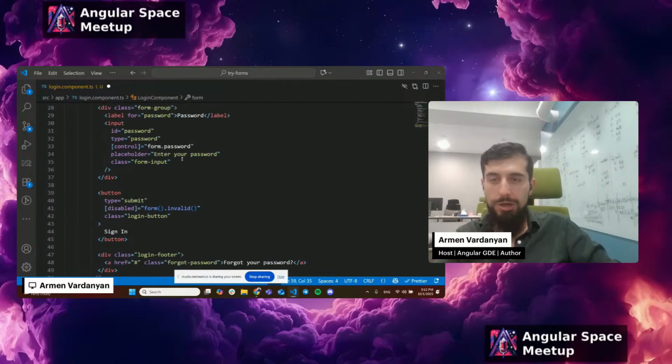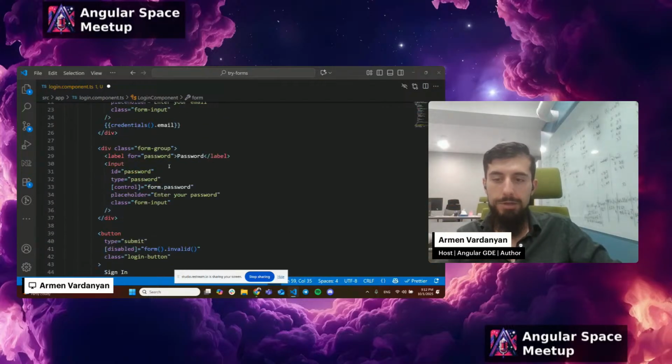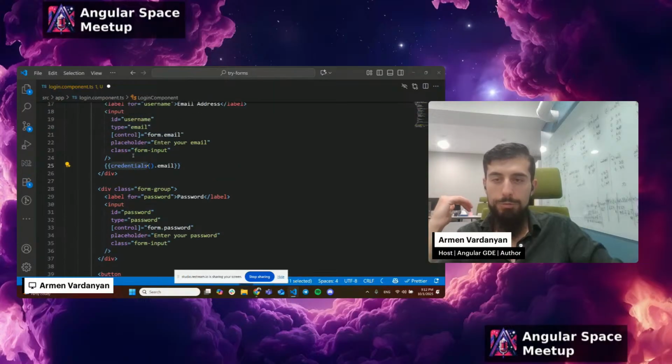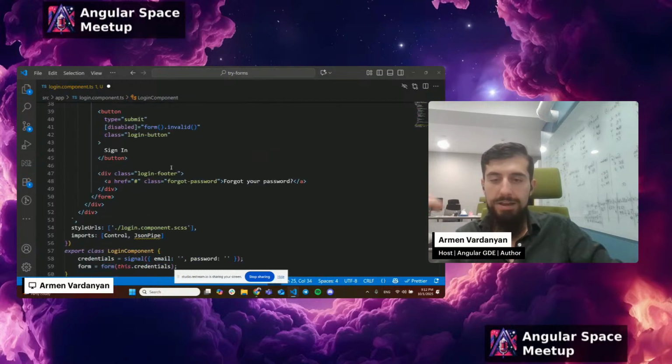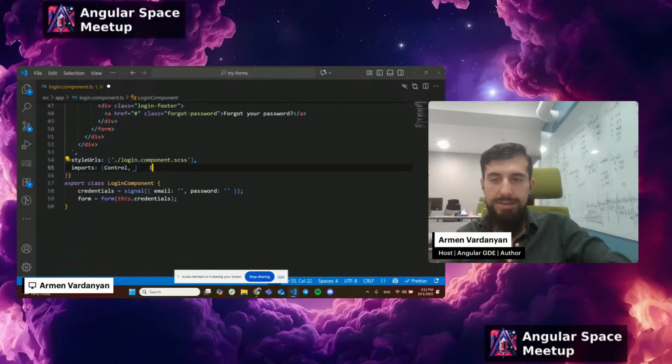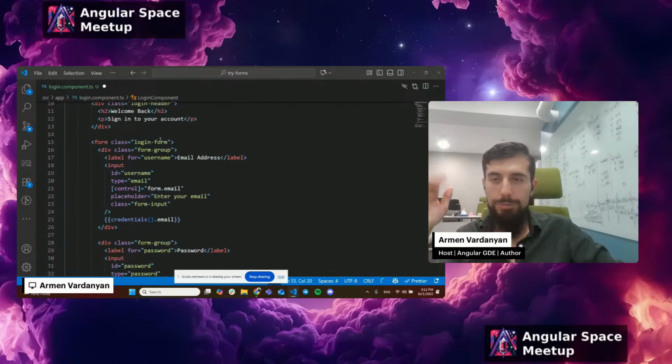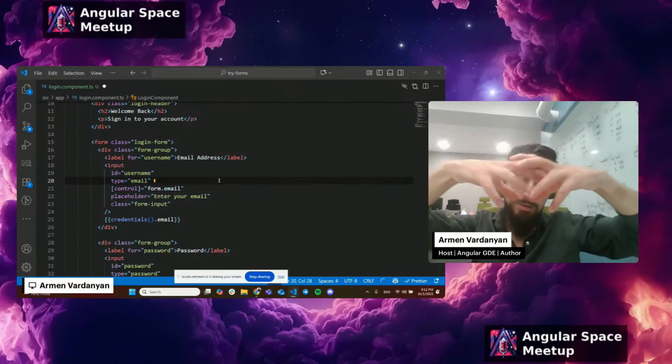I was talking about how this is different from reactive forms and more in line with what we have in template-driven, where you would just work with your object, that is your data. So I just need to output my credentials.email object or the field inside that signal. And yeah, I was trying to access the value, but when I write something like form.email, I get that reference to the inherent control.